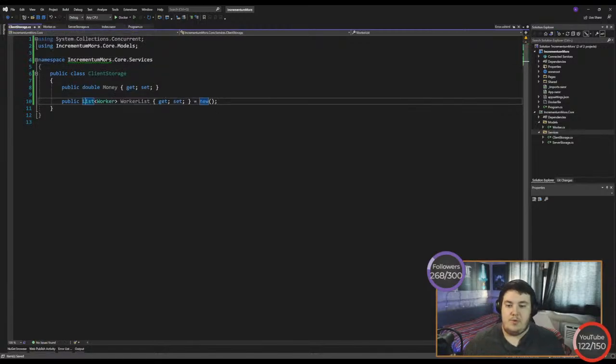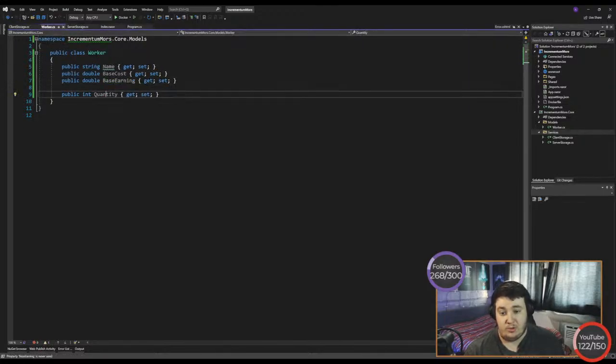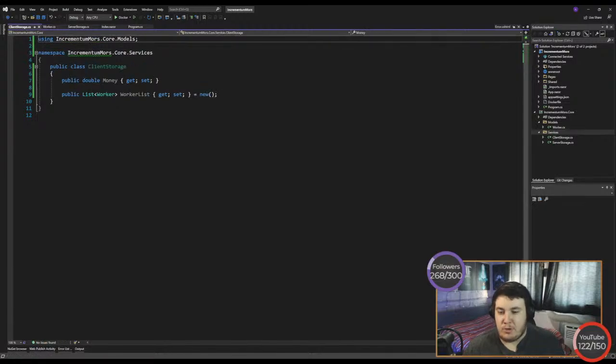If we do it this way and we just increase the quantity every time, then all we need to do is worker base earning times quantity. Or well, I guess worker base earning multiplied by any multipliers times quantity. And that's it. Then our 21,000 objects goes down to 7. Instead we're just doing this worker's base earnings times multiplier times the quantity, which is 3,000, 7 times. That's it, every second. So I think we'll go with this route.